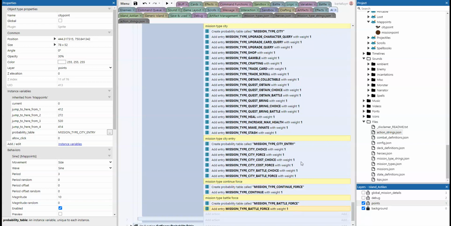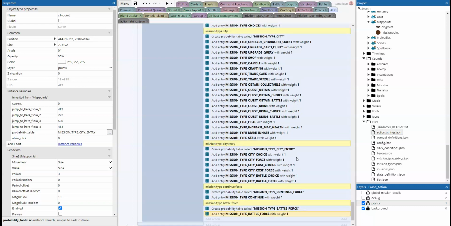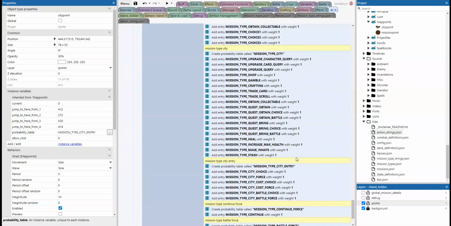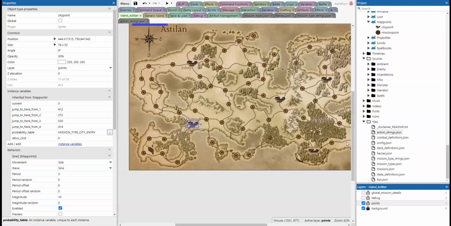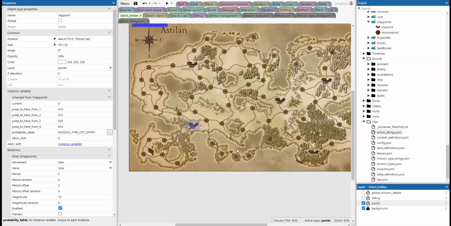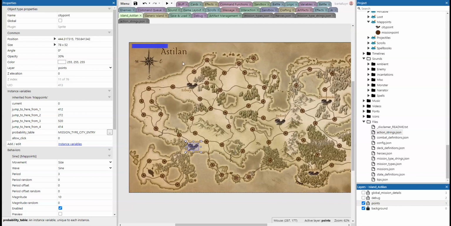So depending on the map point, I can configure on the generic island, here for example on the island Astelan, but whatever island I'm going to create in the future, for each point I can say, okay, you adhere to this specific probability table.